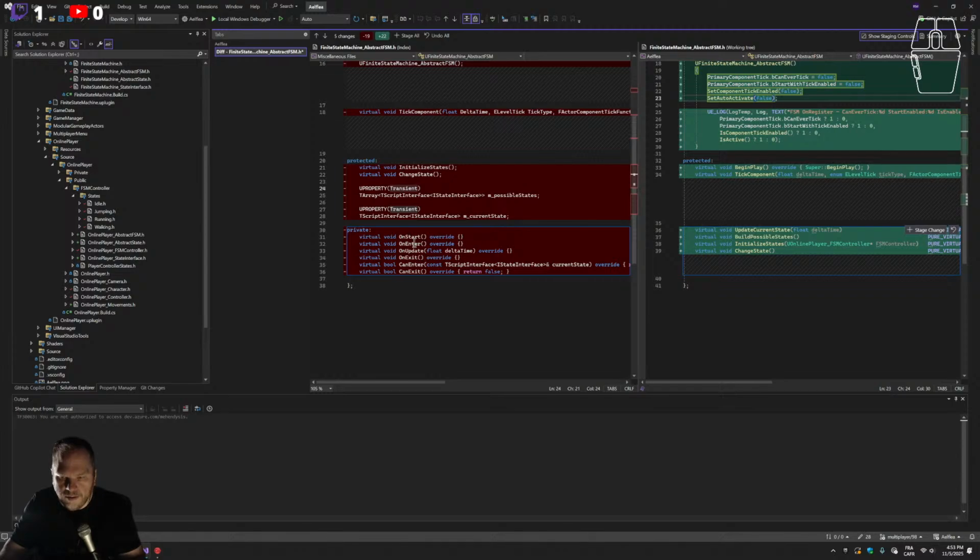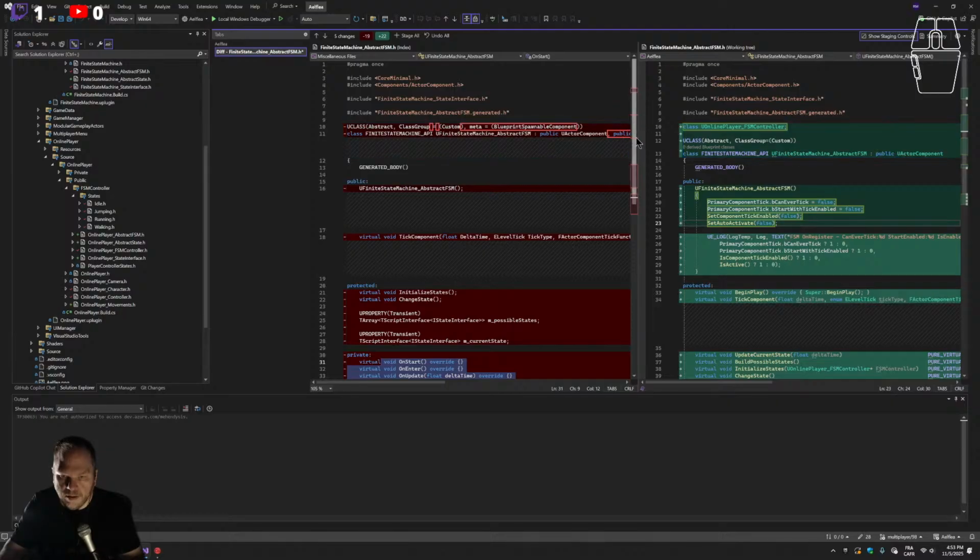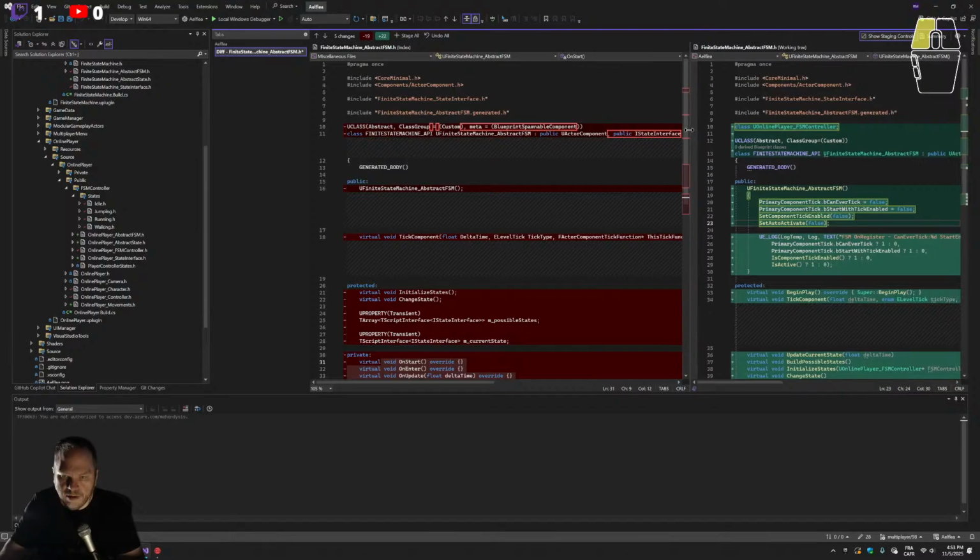So what else? I removed the OnStart, OnEnter, OnUpdate because it does not need it. Oh, it does not need the interface we added here.